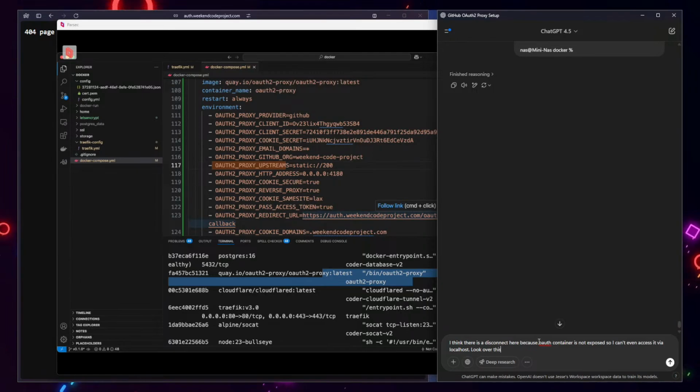Look over this compose file and let's figure out a better way to implement this.